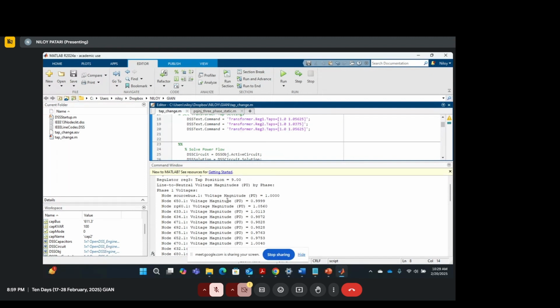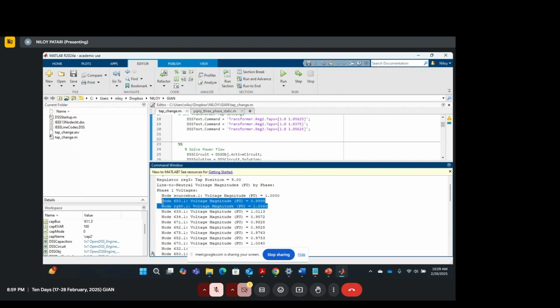Then you see that we are also importing voltages from OpenDSS, right? You see that there is this boost that is happening. And this is exactly what we wanted, 1.05625. And then you get all this voltage boost. So suppose it was in phase B, I wanted 0.0375. So it's pretty much similar to that.